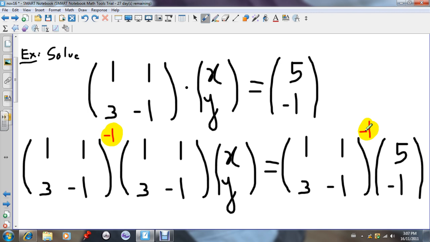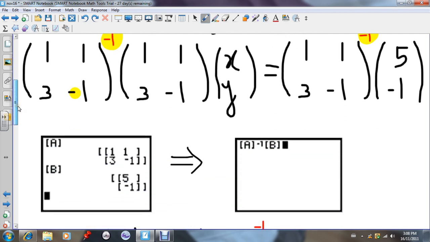Whatever order you do it in for matrices on one side, you do it in the same order on the next side. That is, you multiply by the inverse on the left here, you must multiply by the inverse on the left here. Do not do left here, then right over here. Remember, matrix multiplication is not commutative. It means that matrix A times matrix B will not always give matrix B times matrix A. Okay, so look, inverse on both sides.